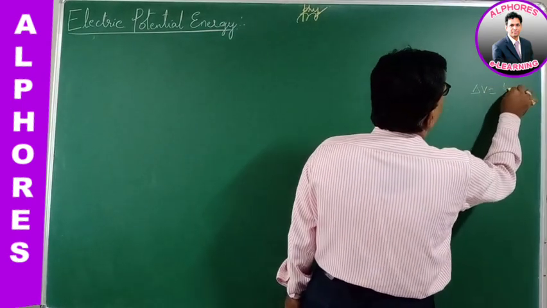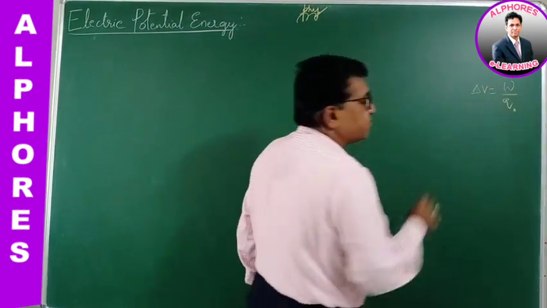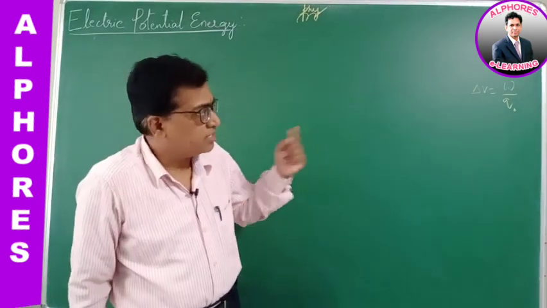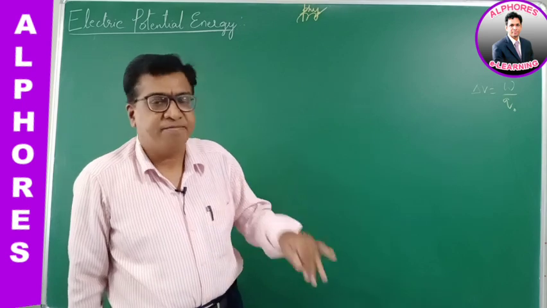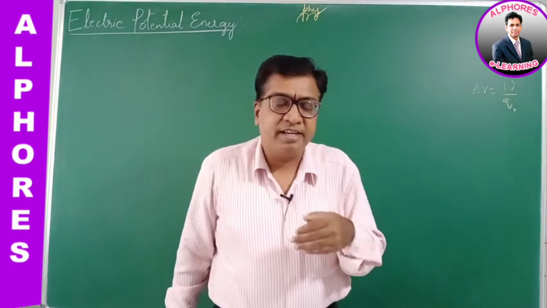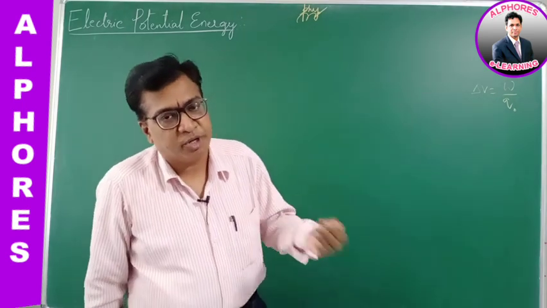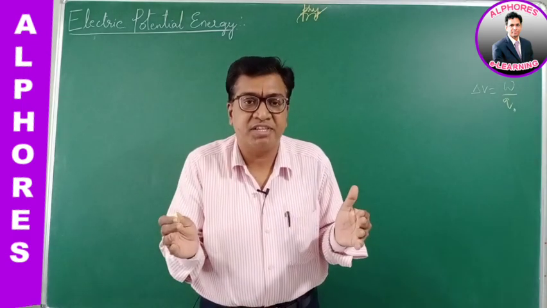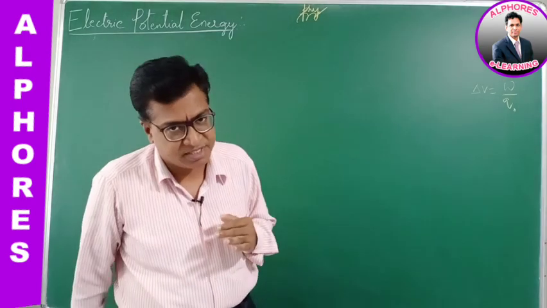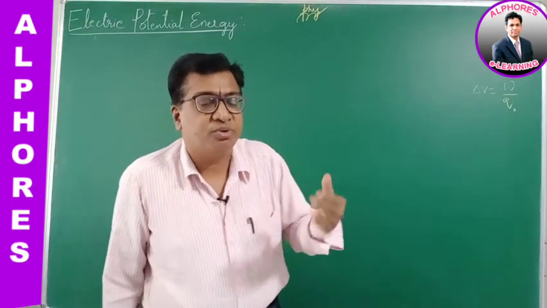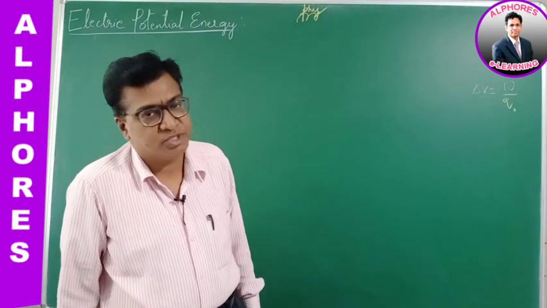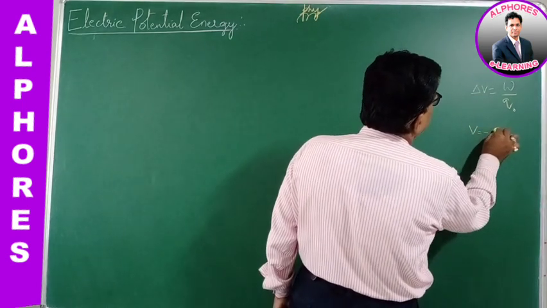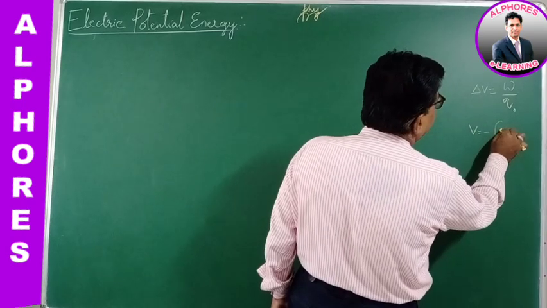Then we learned potential difference. This is the work done in moving a unit positive charge from one point to another point in the field. Later we derived the formula for electric potential due to a point charge, 1 by 4 pi epsilon Q by R. Potential due to multiple charges is the algebraic sum of all the potentials. We derived the potential due to various charged bodies, and the potential V can be defined as minus integral E dot dr.